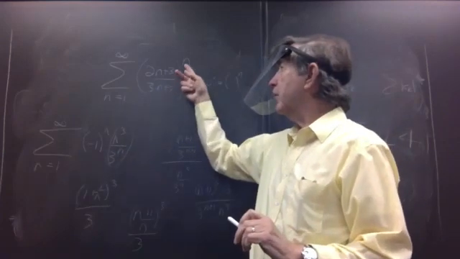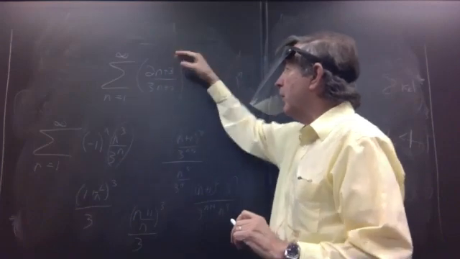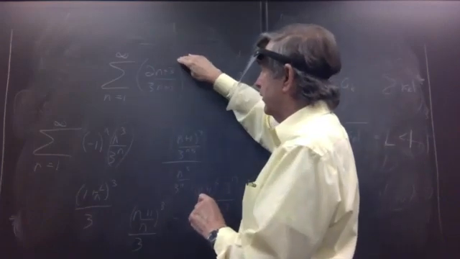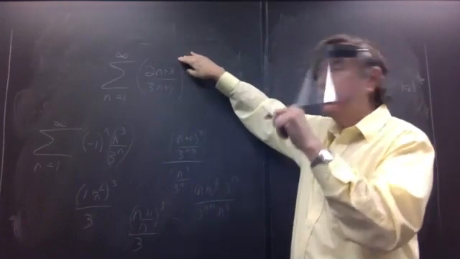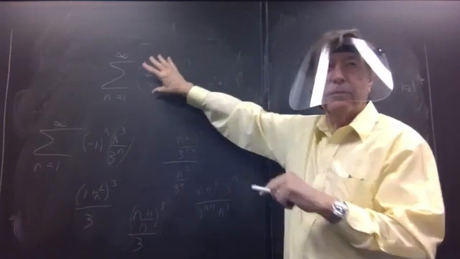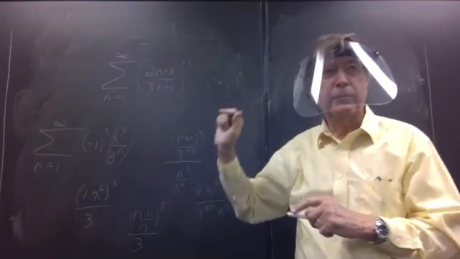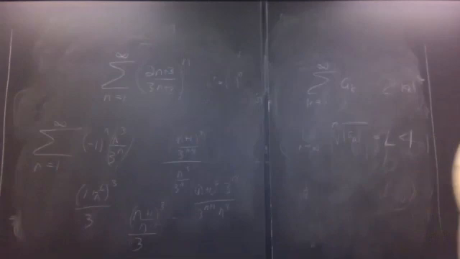This one will converge if the nth root is less than 1. What happens to (2n plus 3) over (3n plus 2)? That term converges to 2/3. That's less than 1, so this one converges. And that's section 6.